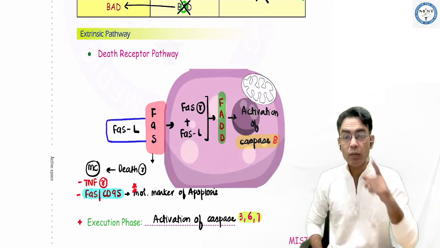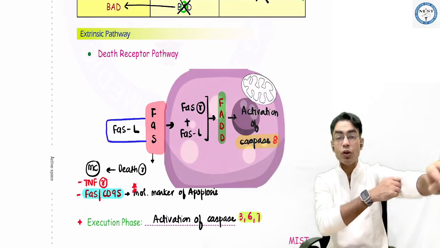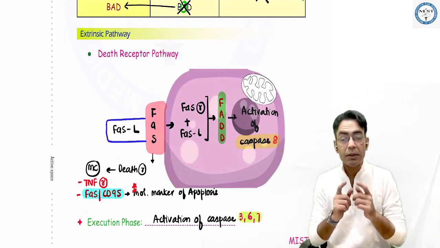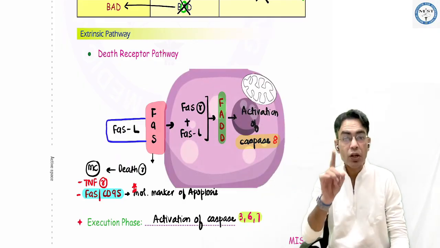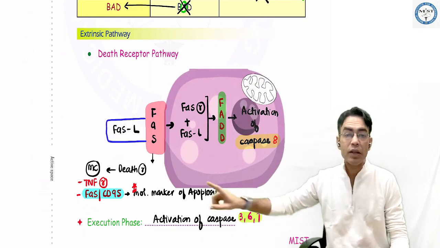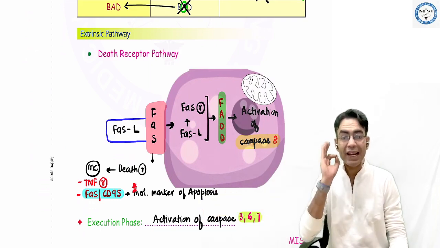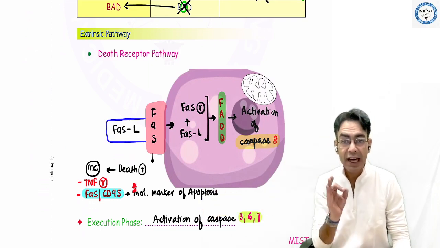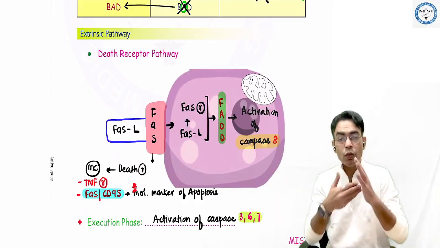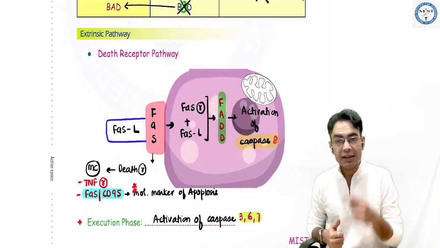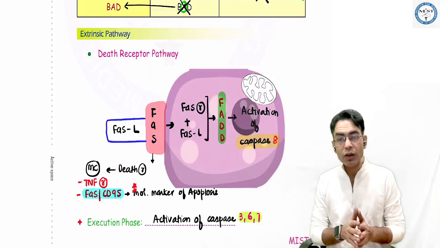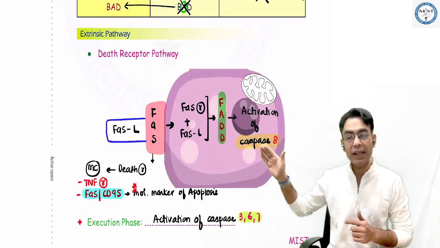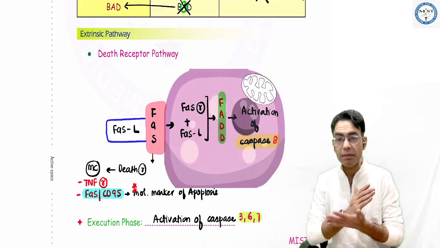So the death receptors, the most common death receptor, remember Chodo, is the TNF receptor. But the receptor we are talking about here is the FAS receptor. It is the molecular marker. Please highlight this point. The molecular marker of apoptosis is FAS, CD95. When it binds with its ligand, the FAS ligand, it gives the formation of a complex, FADD. And this FADD complex is going to activate caspase 8. The moment you activate the caspase, the step is complete.